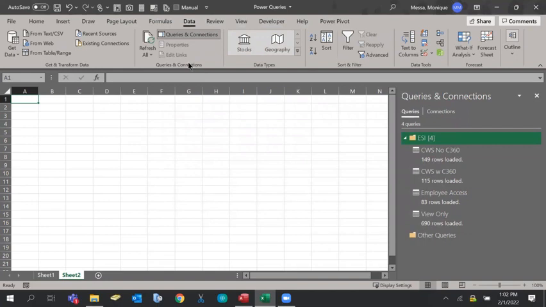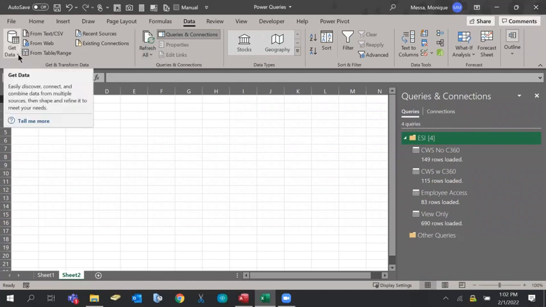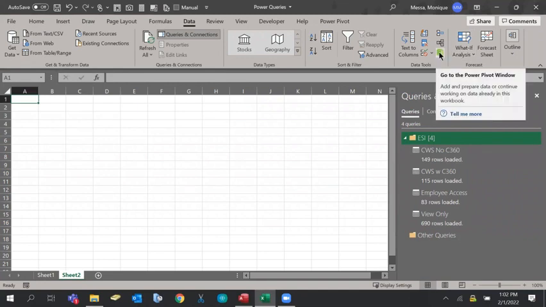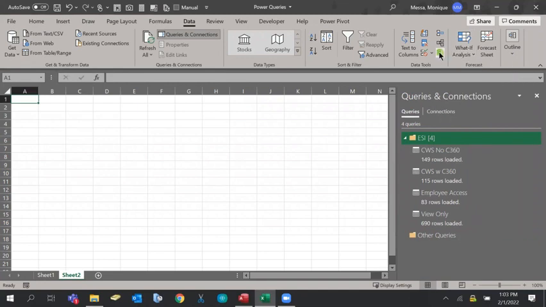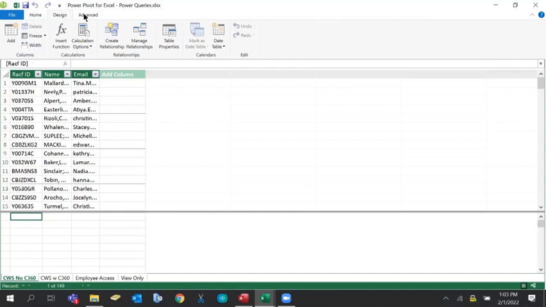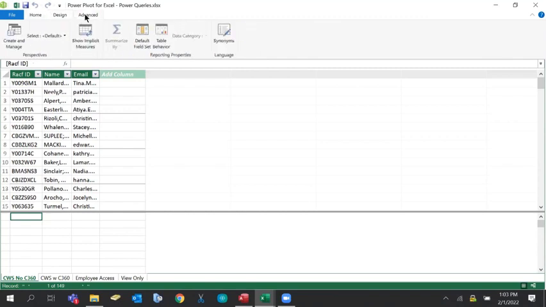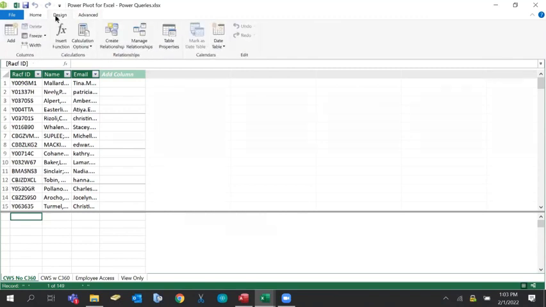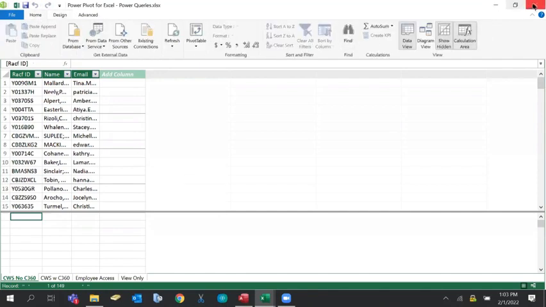Queries and connections I have. How do we do this without the Power Query being there? We need a Power Query. It's not coming up on the specific thing here. Let me try to add it on the data side itself.